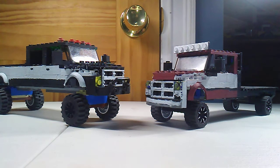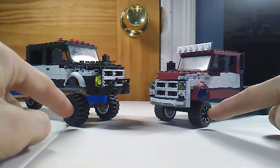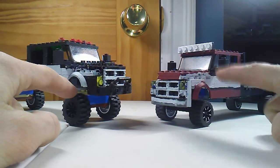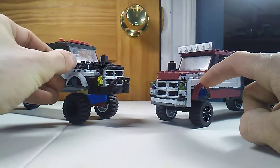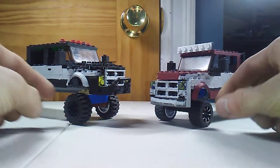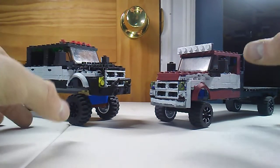If you look closely, you can see these types of rims. I only have a certain number of them on both the Holy Grail and the Nasty Red here. So the Holy Grail has the same rims as the Nasty Red, but the tires are bigger on the Holy Grail. On the Nasty Red, they are smaller because I wanted to go as accurate as possible with the tires that are seen in real life.